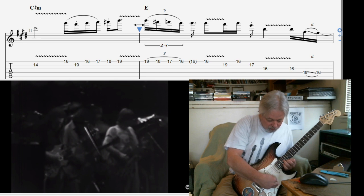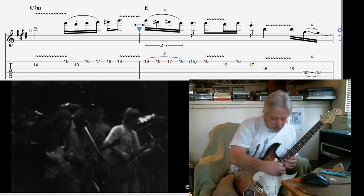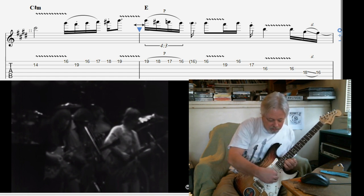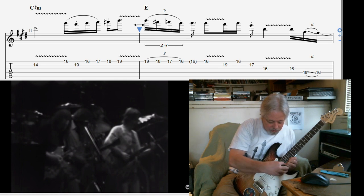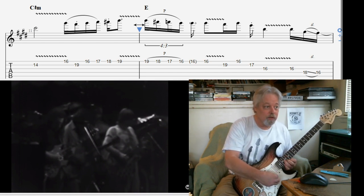So he's doing that E string part of it, putting down his pinky on the B string, and then returning to the E string. I believe he actually uses his third finger there on the B string 19, where I told you to place your pinky down. If you weren't doing this chord, Jerry would do that, and then he'd use his pinky on the same fret on the E string right up above it.